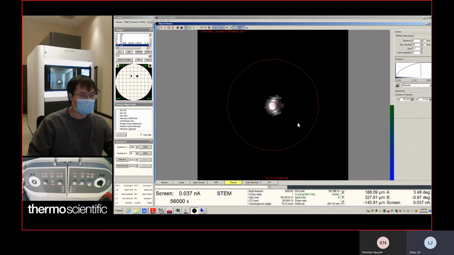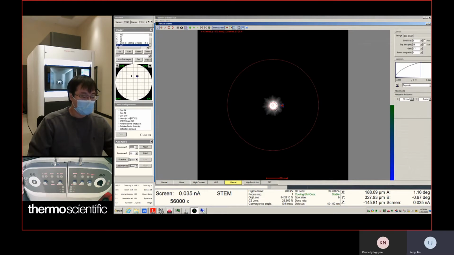This is based on our experience. At the same time you can watch. It's getting close, right? Now it's on the center. You see how the Kikuchi pattern moves to the center. So this is for the alpha.